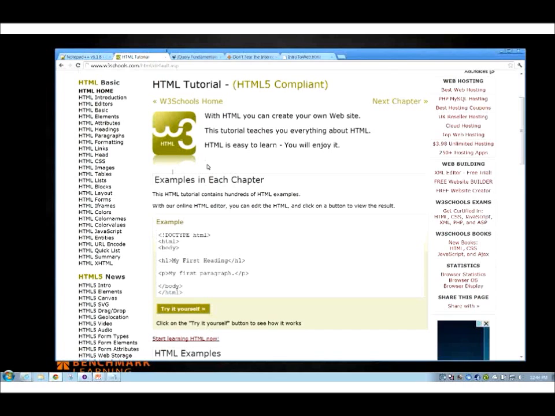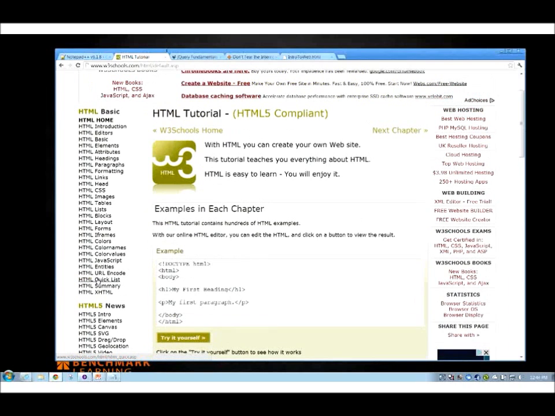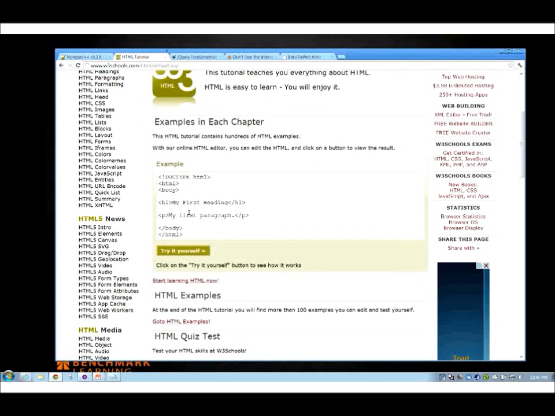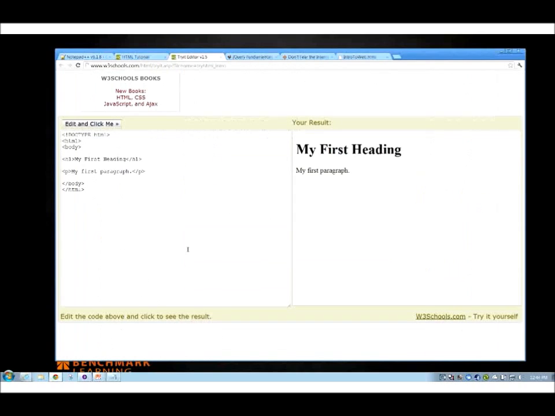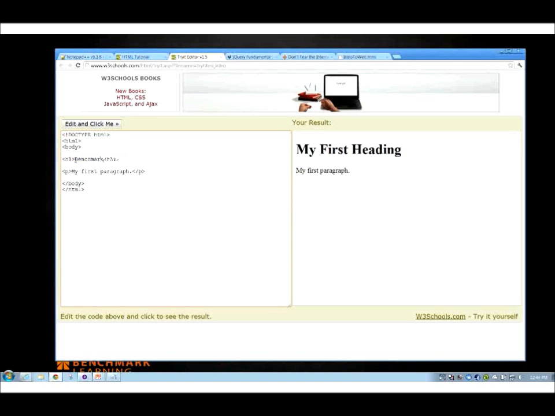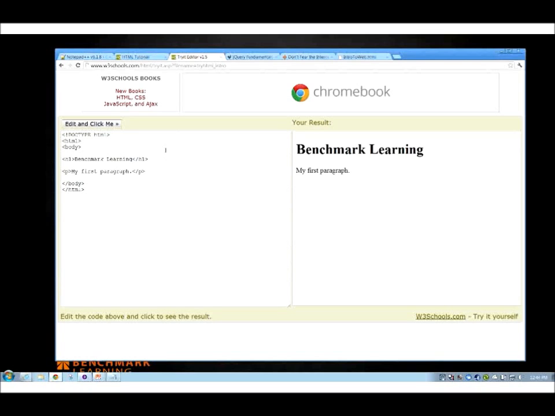So look at this first step. Notice they have all the basics here, all the things that you can use. And you can say, all right, looks like they've got an HTML, a body, an H1, a paragraph, very similar to what I've just done. And they have a button here called Try Yourself. The really fun part about w3schools.com is that you can actually change things inside the left margin here, and it will update on the right-hand side. So you can actually type HTML here and see what your results are instantaneously.